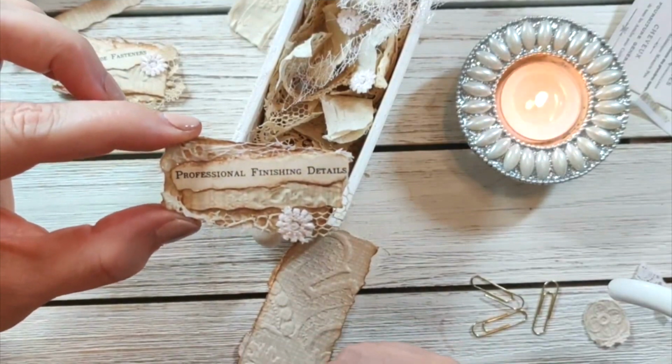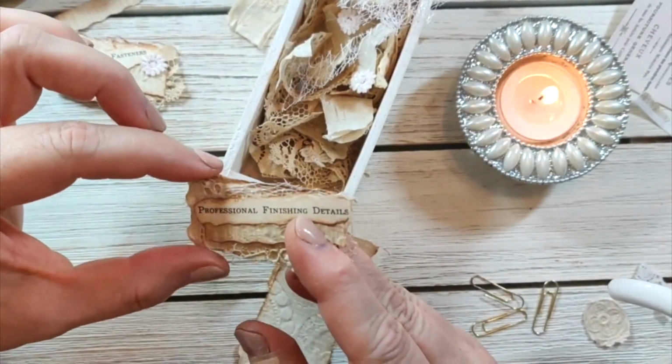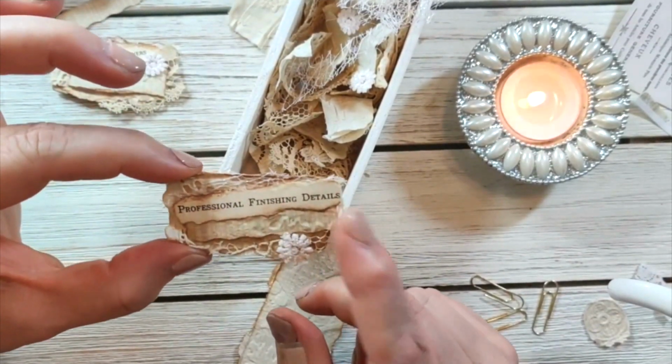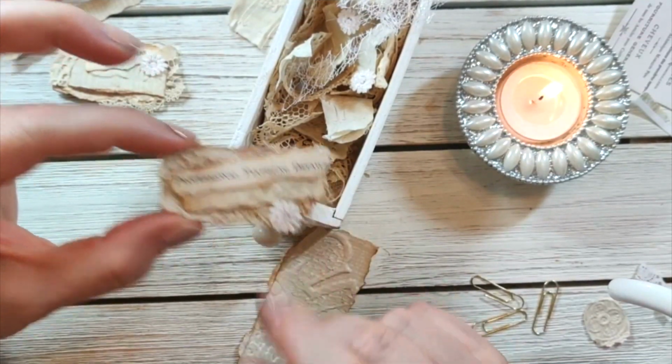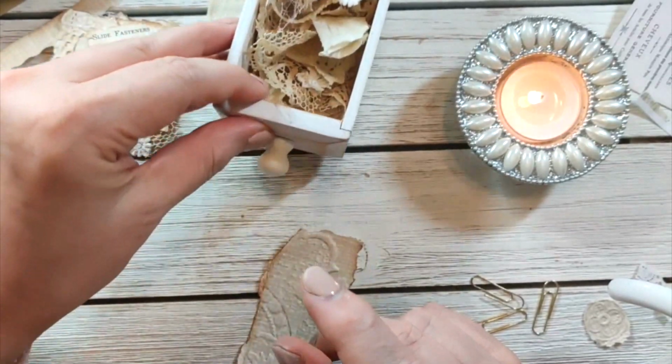Professional Finishing Details. I just thought this was such a cute idea to take that sewing theme and bring it through the project. So that's why I created this little paper clip. So let me show you what I did to make this. It's very simple, you guys.